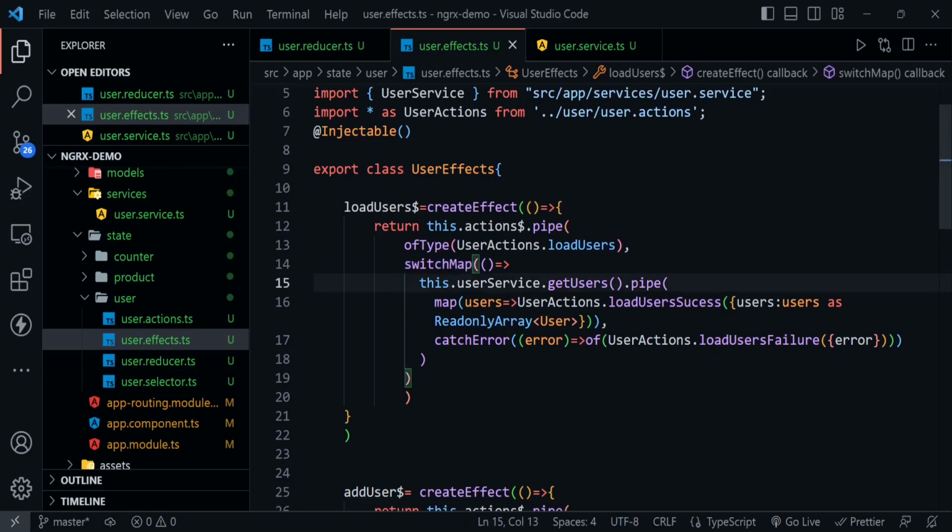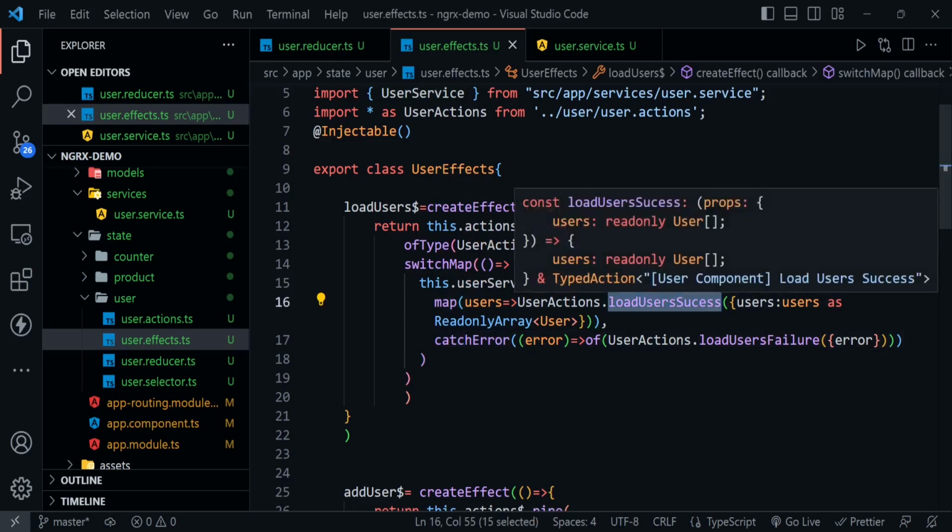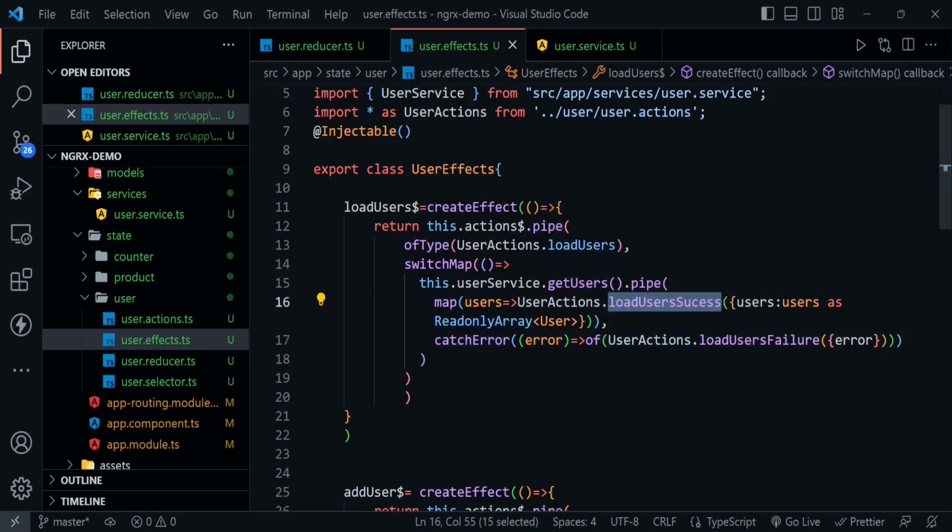So inside here we are calling this get user method from the user service, and why we are using here the map and catch error, because we want to call this load user success action method and load users failure action method. How we can call it?